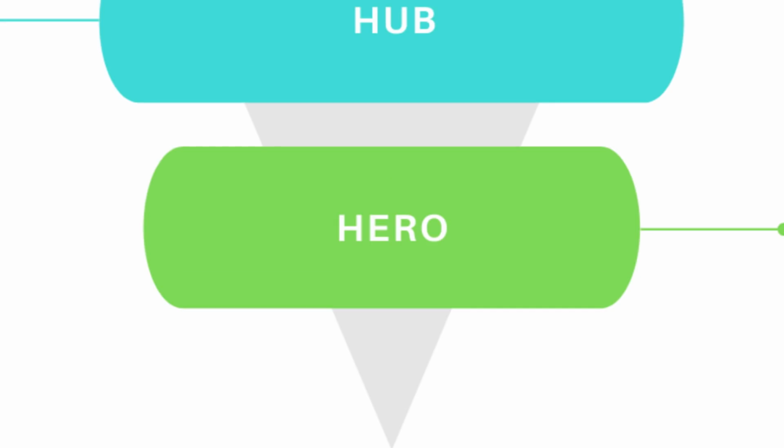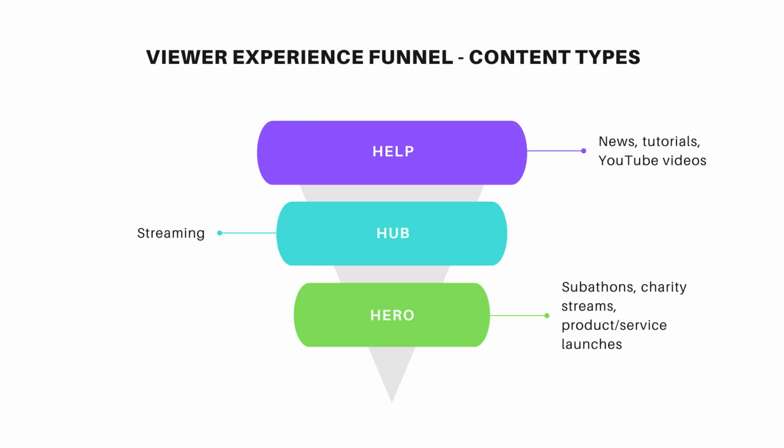So in a previous video, I talked to y'all about my funnel, which is essentially the Help Hub Hero content funnel. It kind of talks about you making content that's meant to be discoverable and you also making content that is meant to be very celebratory, very big kind of content. What if I told you my funnel is wrong?